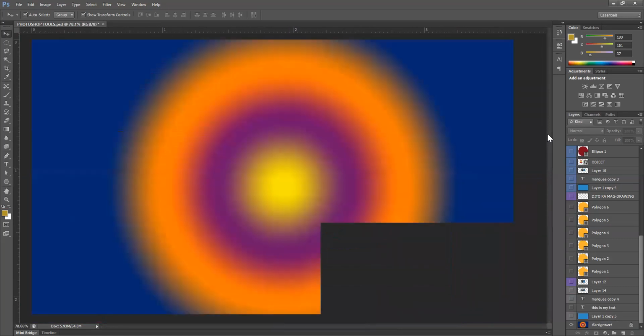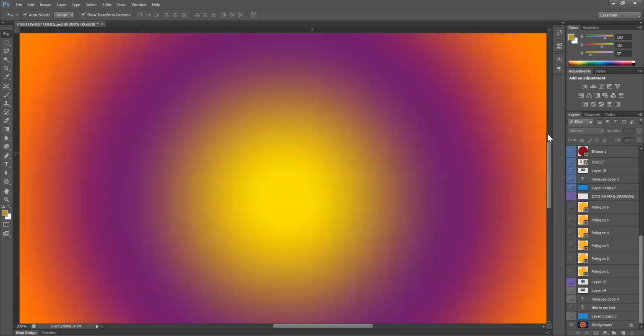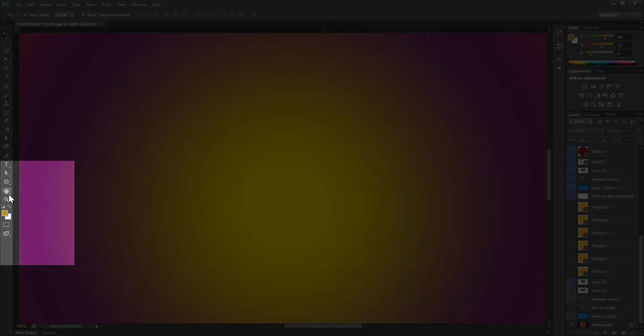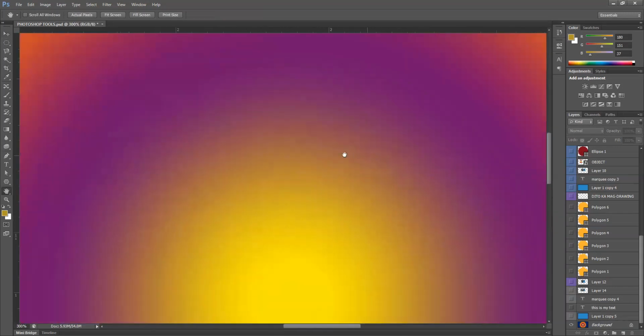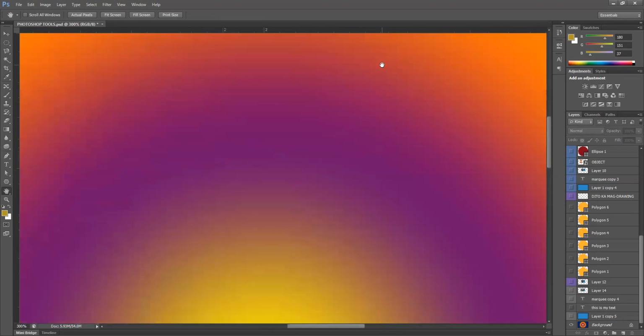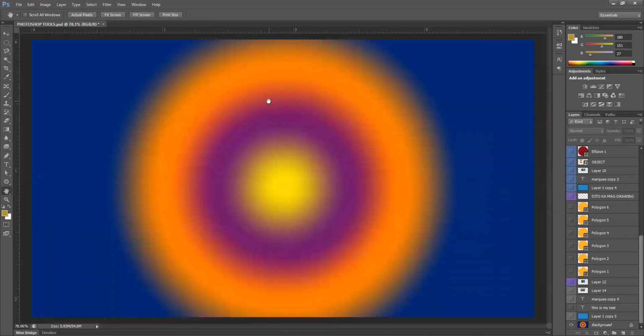Control 0, fit the entire composition in your work area. If naka-zoom in, pwede nating i-click itong parang glove tool. Here, it is the hand tool para makapag-navigate tayo in our document. Makita natin in one area. Very useful too if you are doing digital illustrations.